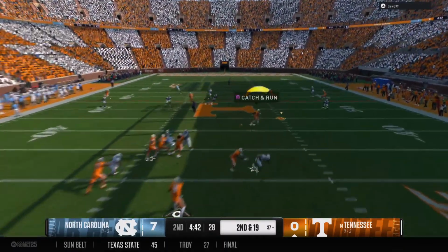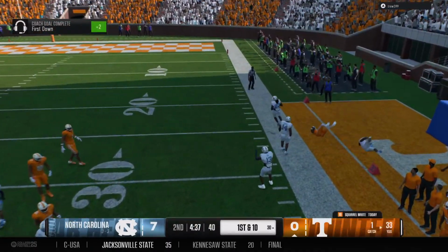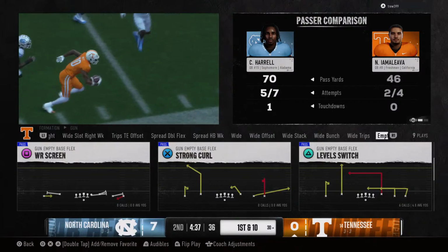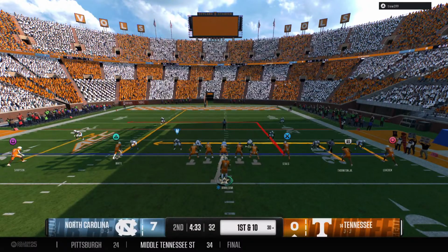He's back to throw on second down. Pulls it in. It's White. Oh, he's so hard to get on the ground. He's got room. Ripped off a huge chunk play on that one as he gets the first down before he steps out of bounds. And as a defense, how scary is it having to defend this guy?